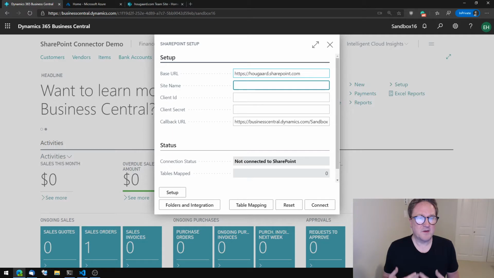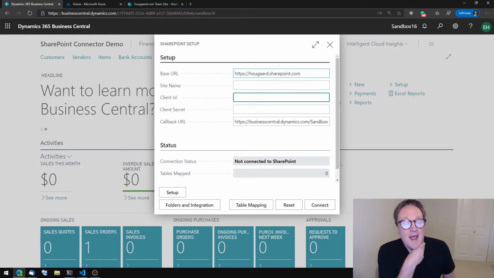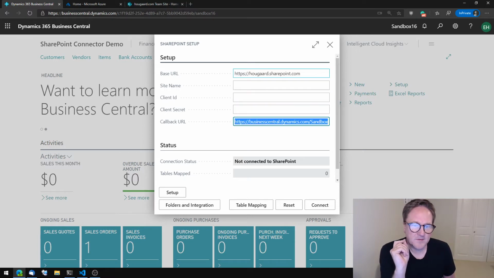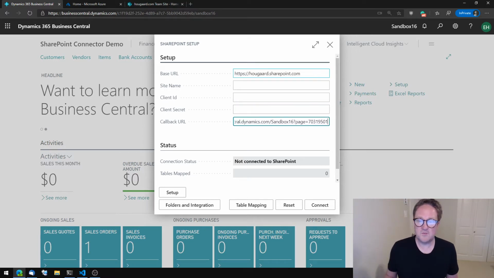Then I need to give it a site name because one SharePoint site can have multiple sites. I'm just going to leave that blank because I'm on the main site. And I need to supply a client ID and a client secret. And this is where it gets a bit more complicated. There's also a field called the Callback URL, which we can see is just a URL to Business Central.